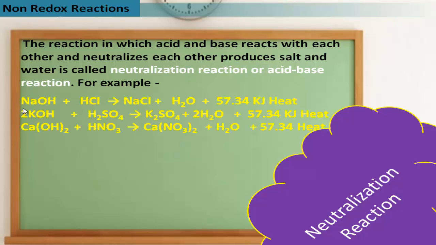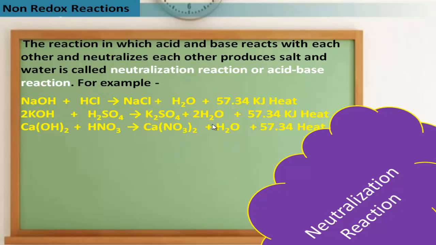Follow here: sodium hydroxide is a kind of base, and hydrochloric acid is an acid. So when acid reacts with base, sodium chloride salt and water are produced. These do not have acidic or basic properties; they are totally neutral compounds. So when any acid and base react together and produce neutral compounds, it is called a neutralization reaction. You will learn about this in the next chapters, no problem.